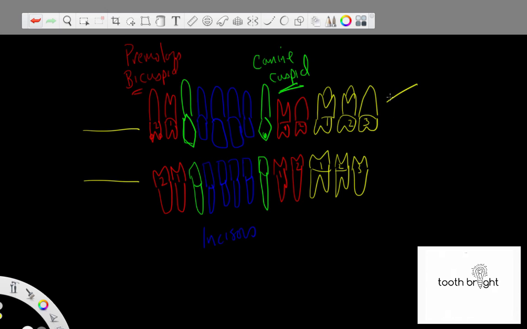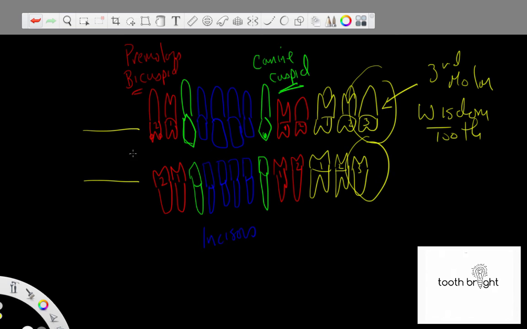Now these third molars are special teeth. They are your wisdom teeth, if you remember, and you have 4 of them: 1 here, 1 down here, and then on the other side, 1 and 1. Those are the teeth you generally get extracted, because our mandible is often too small to accommodate them.